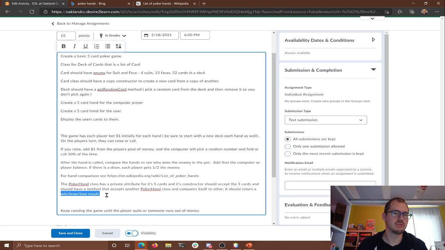Yeah, this win, lose, or draw result could just be an enum, if you wanted. And then we could check the enum in our main method and say, okay, if they won, they get the pot. If they tied, they get half the pot, and the computer gets half the pot. Or if they lost, the computer gets the pot. So an enum might be fine there. If you just return a 1, 0, or -1, that's essentially the same thing we're doing with enums. Let's make this an enum result. So we'll have an enum for win, lose, and draw that we can return.